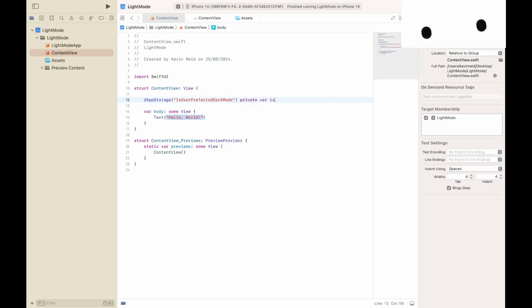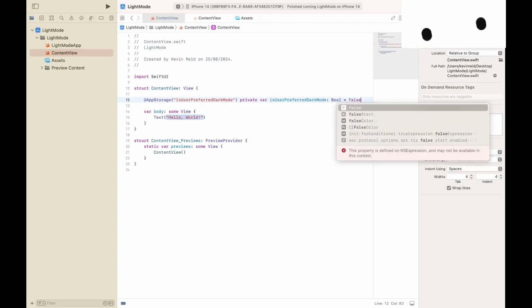Private var isUserPreferredDarkMode: Bool = false. So the purpose of that line is to store the user's dark mode preferences.